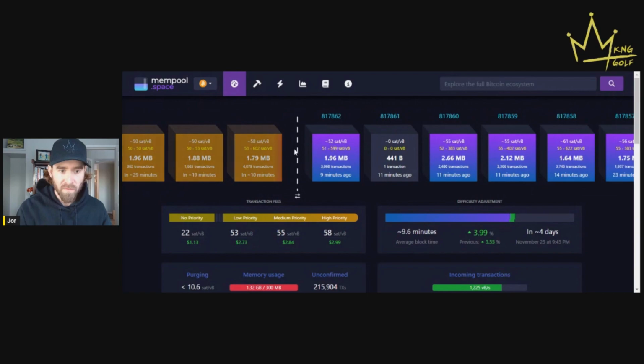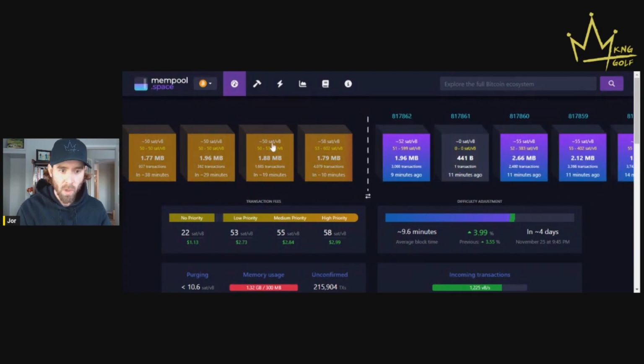So now we're sitting at about 52, and it looks like this is what you want to pay attention to right here, is that the next block is at 58 sats per vbyte, and then it looks like it's going down a little bit. So I set this at 33, which is significantly lower, and that's what I would suggest. If you're not in any sort of rush to get this confirmed, I always set the fee much lower. And the nice thing about using the Sparrow wallet is that you can do this RBF, replace by fee, and bump up the fee if you need to.